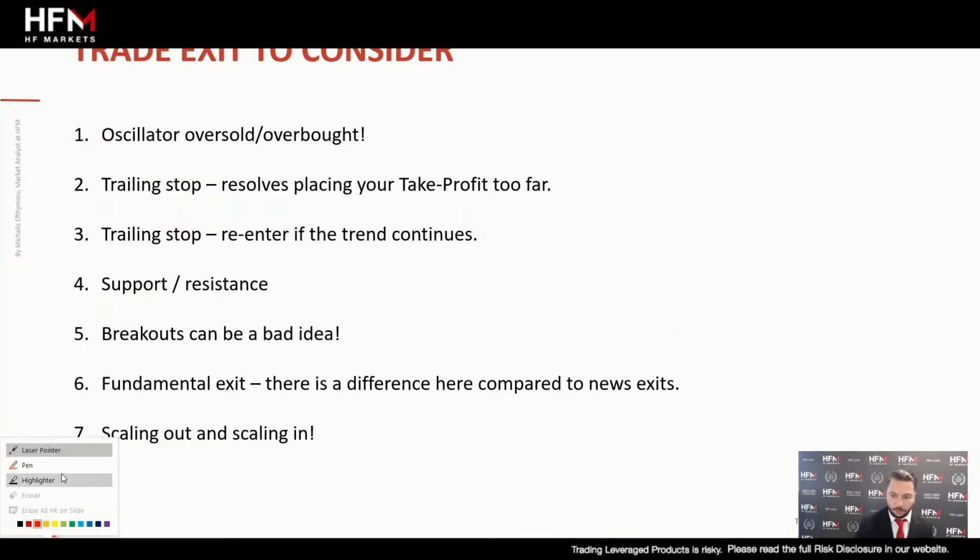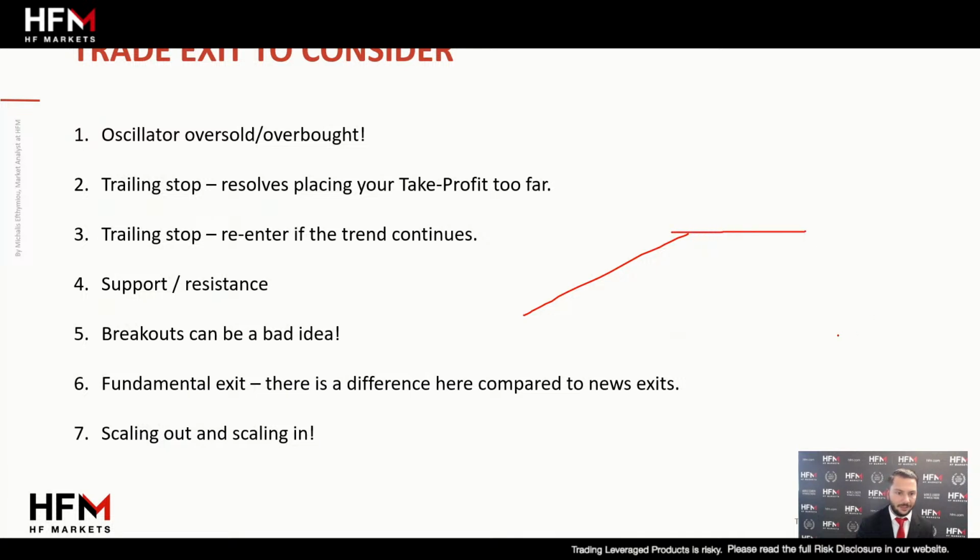The next thing is a trailing stop. Instead of using a stop loss, you can use a trailing stop. Now, what is the difference? For example, if the price movement is doing something like this, you enter a trade here and you put a stop loss here. Let's say minus 10 pips, 10 pips below the current price. And let's say the trade does something like this. So we're now 30 pips in profit. Your stop loss will still be here, ladies and gentlemen. So if the market moves against you, you're going to end the trade in a loss.